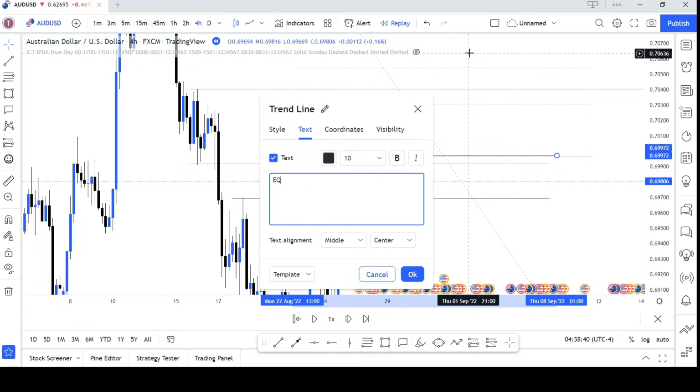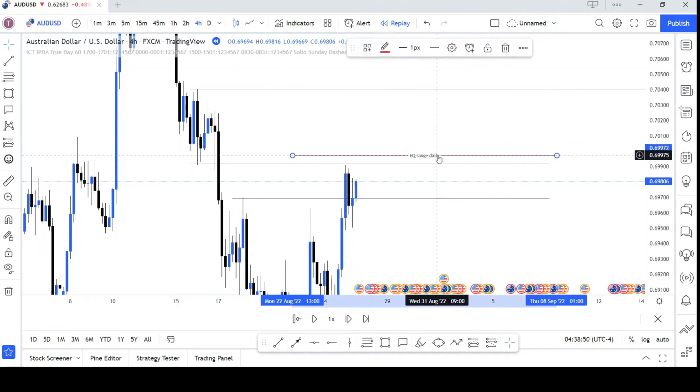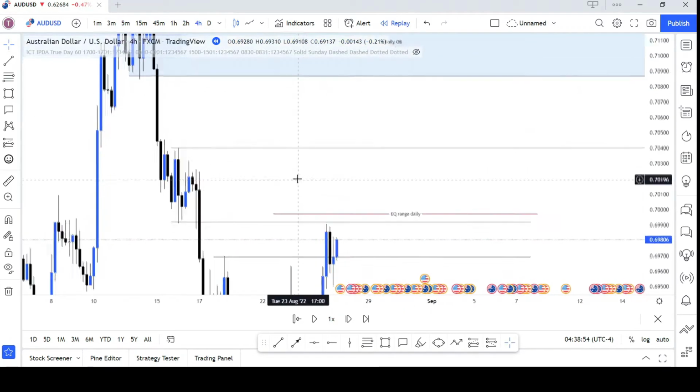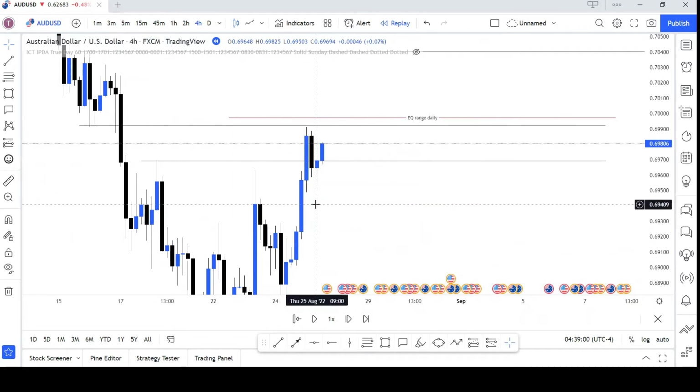Now I dropped down to the 4H. After the retracement, we're still considered bullish, since we still didn't touch the EQ, the equilibrium 50%. So we're still considered bullish. If you want to enter on these days, you're going to aim for the bullish EQ range line. But now I'm going to explain the entry for the reversal, which is a tough day.